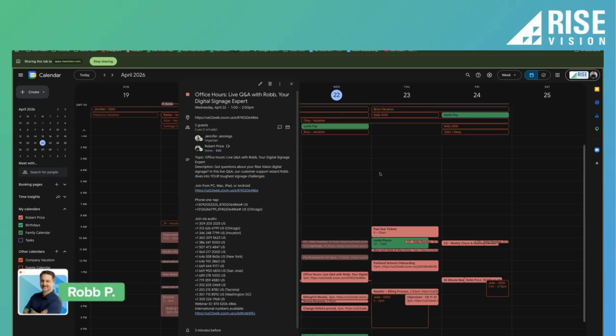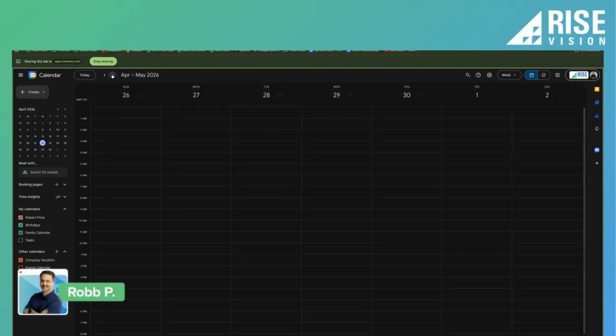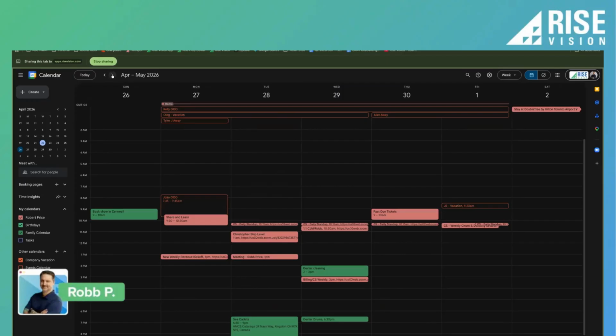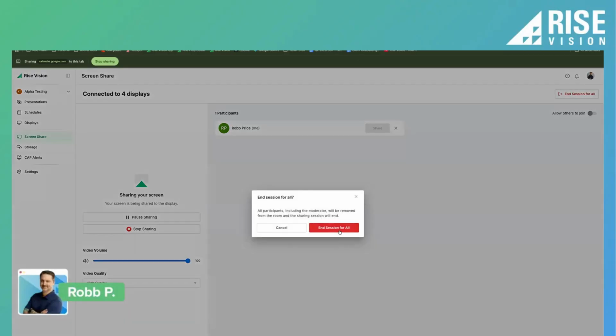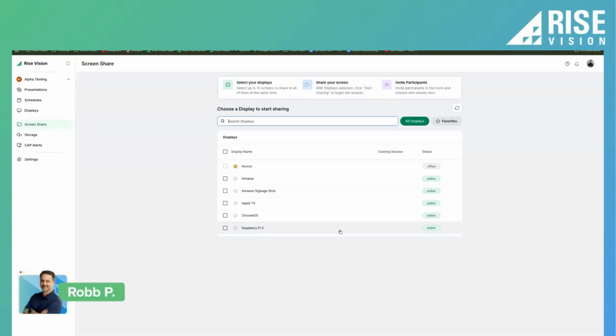You can see behind me that it's sharing to all those screens at one time. And I could close this and move this and do all sorts of stuff here. And you'll notice that it changes with whatever I'm doing all on the screens at one time. And then when I'm done sharing, I could end session for all. And then it stops. All of them go back to showing the presentation that they were showing before, except my signage stick, because I think it's decided that it doesn't want to work today.